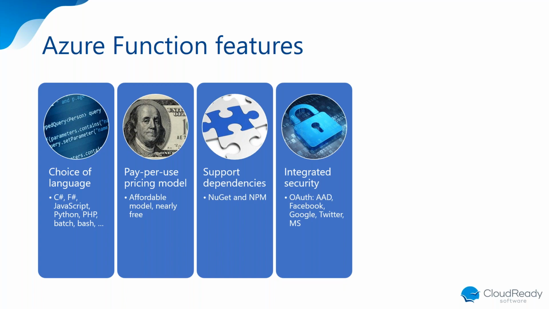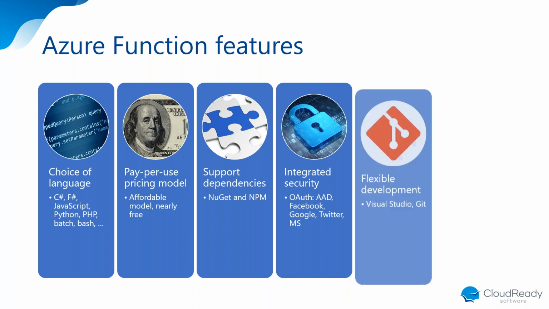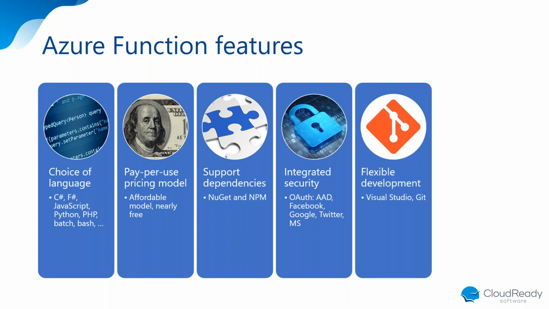Then it comes with integrated security. It has two tiers where you can define security. First is the authentication tier, where your Azure function responds to requests which are authenticated either using built-in code authentication, or you can authenticate using OAuth authentication, which supports a number of providers such as Azure Active Directory, Facebook, Google, Twitter, Microsoft accounts, etc. We will talk a little bit more about authentication. We will just not go too deep into authorization because this is a complex area. We can discuss this in the Q&A.